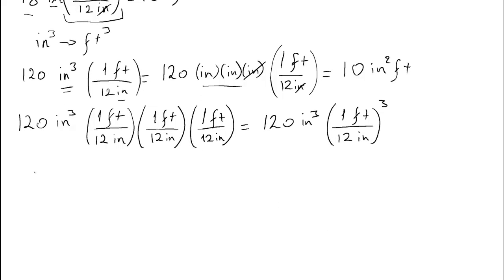And then we can see what happens. Basically, this then turns into this here where we have the cubic inches, and we have to cube the 1 here, but 1 cubed is just 1, so we can leave that. Then we have to cube the feet, so we get feet cubed, we have to cube the 12, and we have to cube the inches. So in essence, what you see is that the cube up here distributes to each one of the terms in the parentheses, as it should.